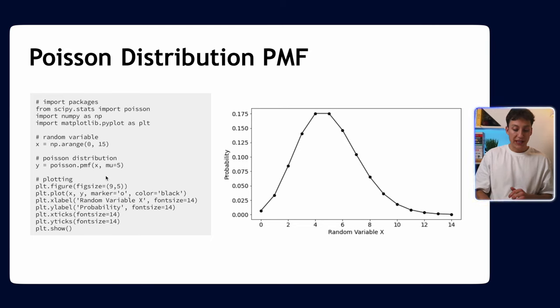We can even plot the PMF over all the possible number of claims. In this case we see here there's a Python script. We import the Poisson function from scipy.stats, numpy and matplotlib for plotting. We create x, which is our number of claims from one to 15, pass it into Poisson.PMF, and then plot the results.